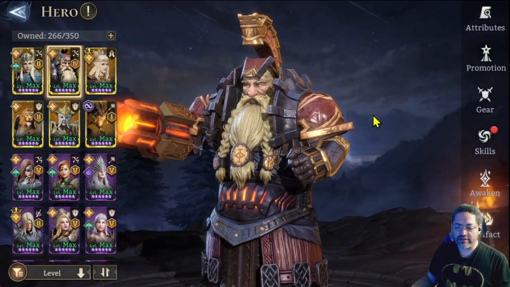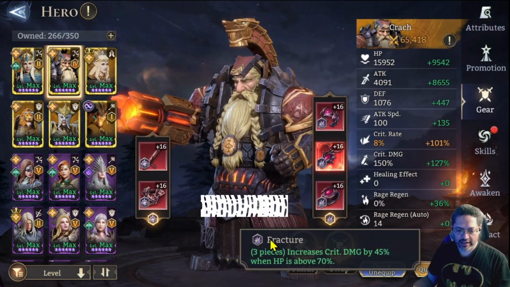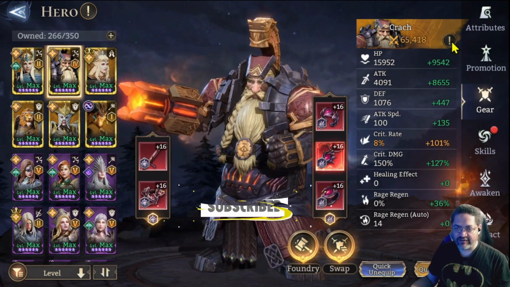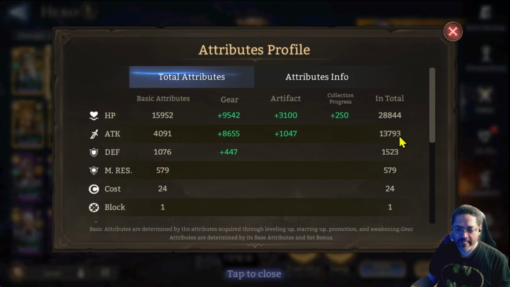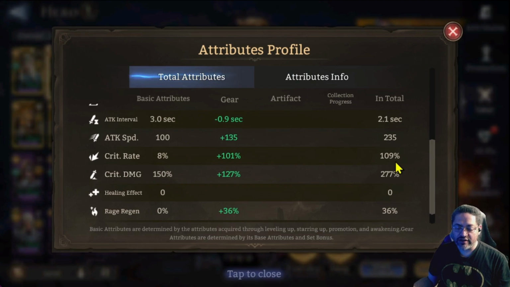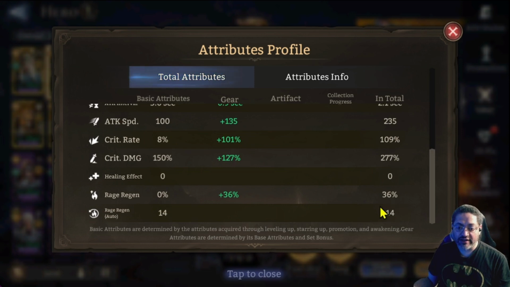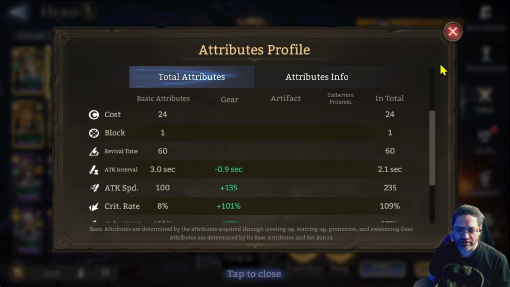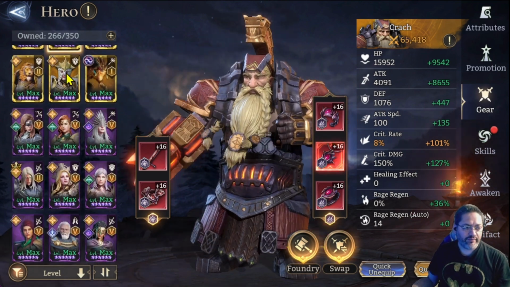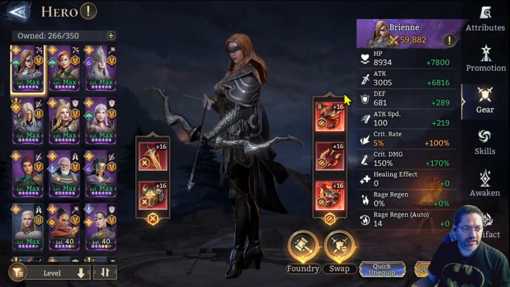Let's start with Cratch. Now, Cratch had the Reaper's Emblem as the artifact, and we had him in the Fracture set along with an Annihilating set, if that is something you were curious about. In terms of the stats, close to 14,000 attack with 109 crit rate and 277 crit damage, and some rage regeneration, and of course 235 speed. If you want to add more speed, it would certainly help you out in that regard. He is the only legendary that we use, so now we'll go through the epics.